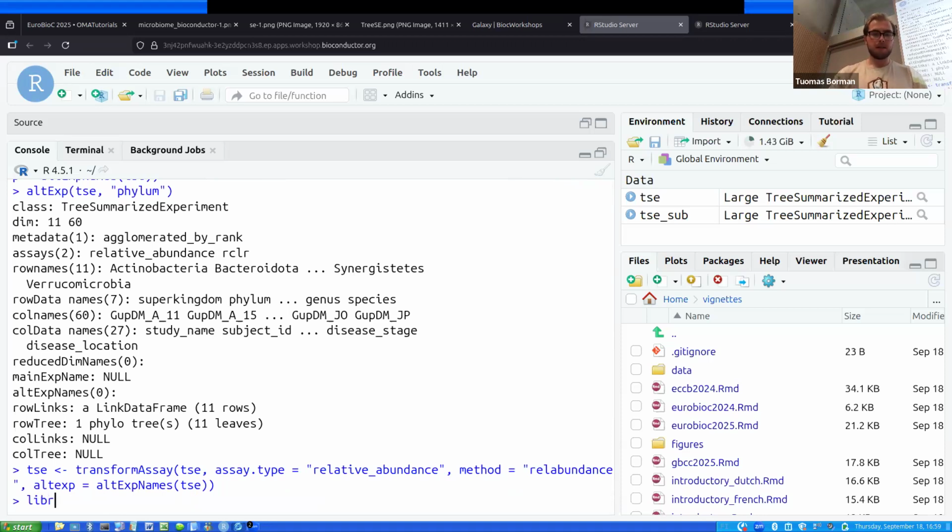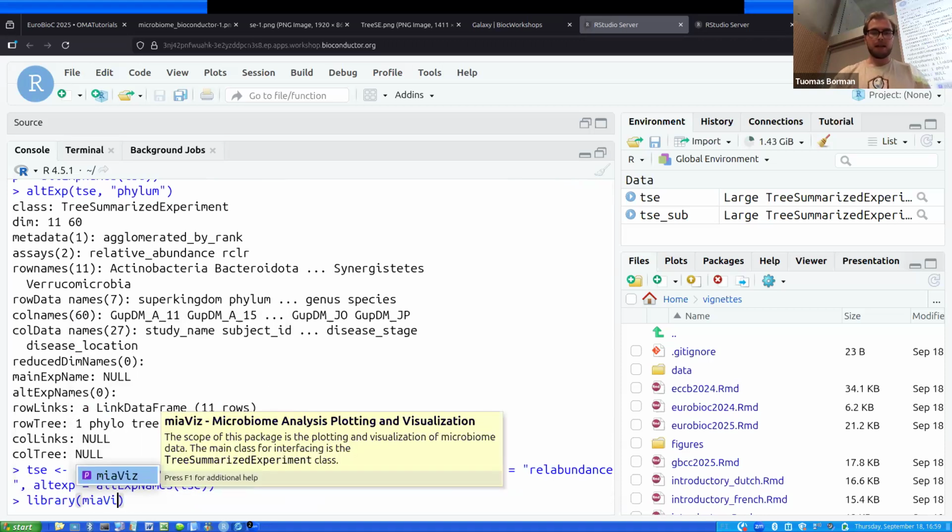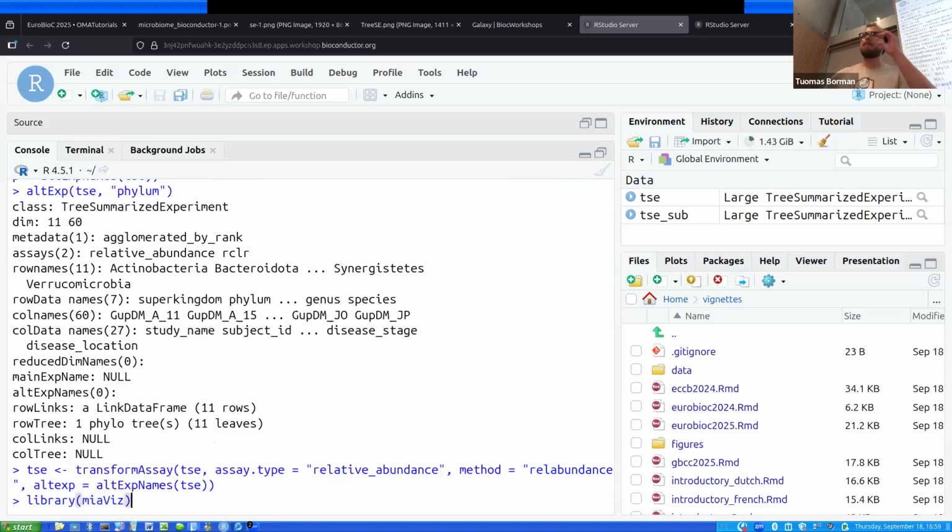There is the miaViz library, and it has the visualization. We can add an assay, applying some function, say that we have a custom function. For example, I want to have the pseudo count from the relative abundance.